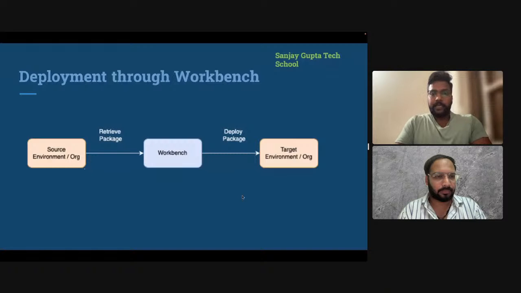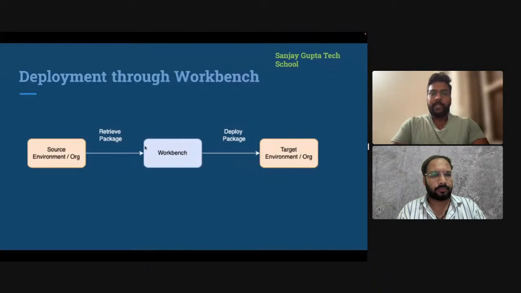So as we have discussed, we will be having our source environment, which can be a sandbox, or it can be another production environment, and then we will retrieve all our components from our source environment, and with the help of Workbench, we will be deploying it to the target environment. And again, this can be another sandbox or production environment, right?